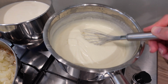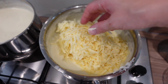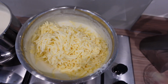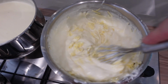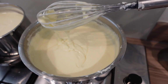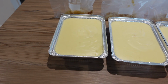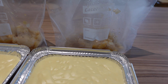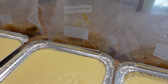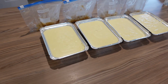But I made a really big batch of cheese sauce and split it into 4 containers. It's a cheese and onion sauce because I fry up some onions as well, which aren't frozen with the cheese sauce. They are actually frozen separately. I put the onions into little Ziploc bags and I put the cheese sauce into these small foil containers. Actually, could not believe how well they filled each container. I was thinking, oh, I'm going to be pushed with this one, but it worked out pretty well. And then when I wrapped up the cheese sauce, I attached the bag to the cling film as well, so it's all wrapped up in one.